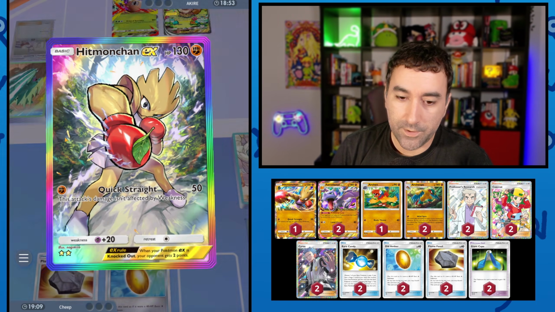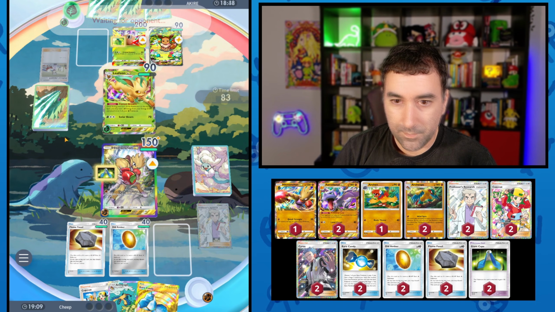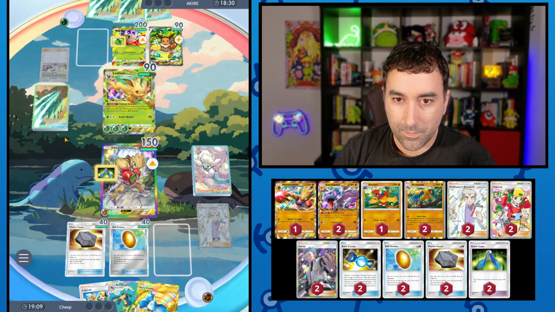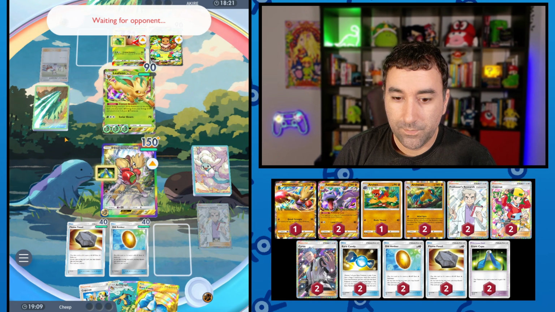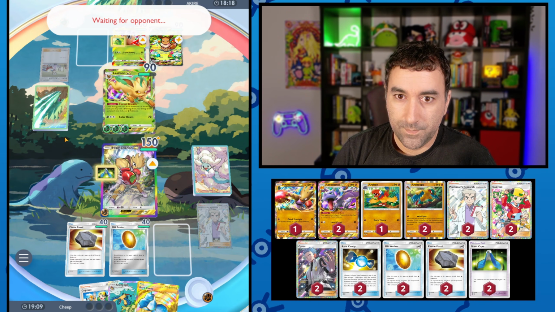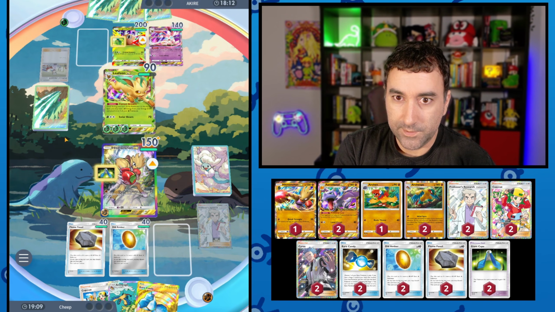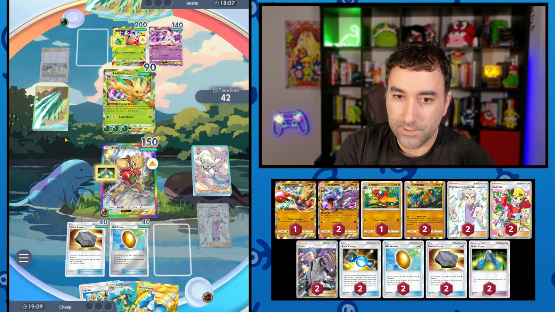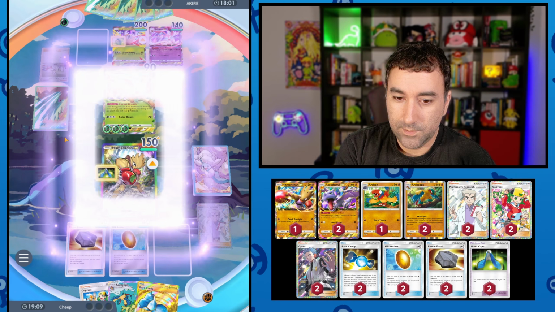Next turn I can Rare Candy Archeops, Copycat. Yeah, that's a really strong opener from them. Not sure what my win condition will be like this. So EVEX also suggests they have like at least 3 EVs. Seems like a solid deck.